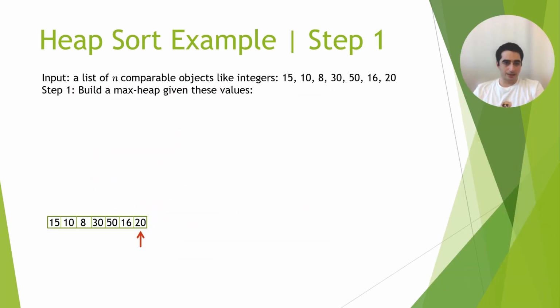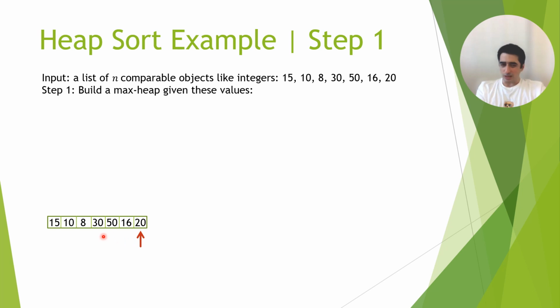All right, so let's look at an example of heap sort. Imagine you're given a list of n comparable objects in this order, as you see: 15, 10, 8, 30, 50, 16, and 20. I have placed them in a normal array, and what I'm going to do is build a heap using this. If you remember my Java code, I first had to pass this array into a constructor, a binary heap, to construct a heap. To do this, I need to do a bunch of percolate down operations. I call this build heap from bottom to top. This is the very first step of heap sort. Let me show you how it looks in this example.